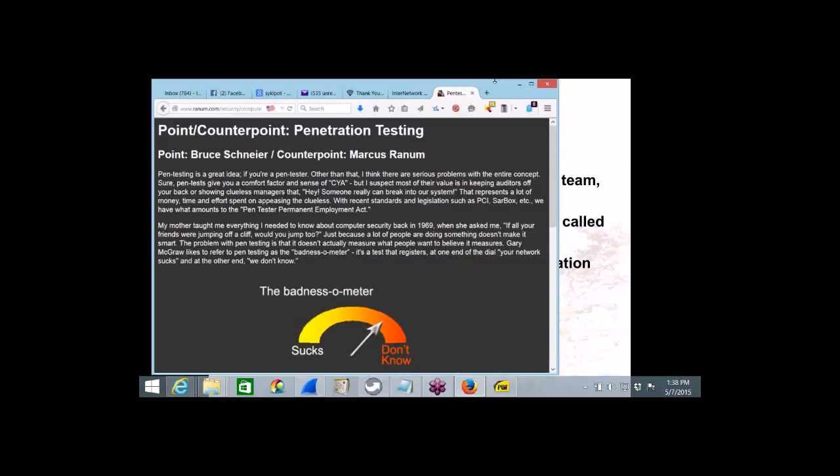And it goes on, I'm not going to read the whole thing. But he said, do you know who gets the suckiest reports? The ones with bad managers. Do you know what bad managers do with the reports? They stick them on the shelf. And then later on, when something does go wrong, didn't your organization have a penetration test done last year? May we see it?